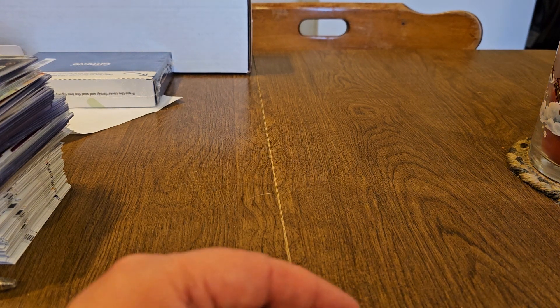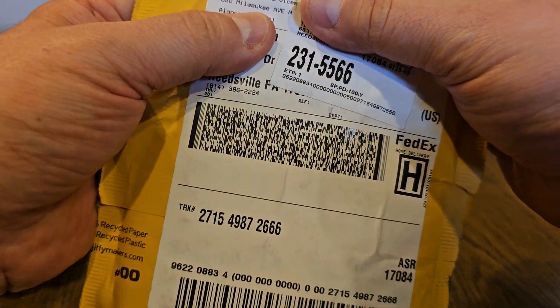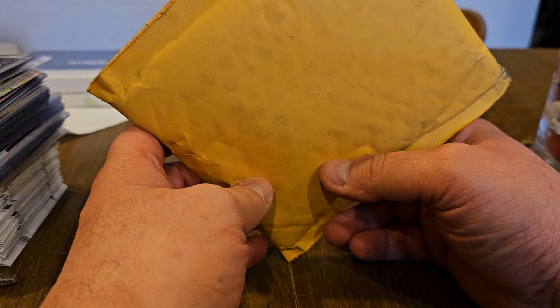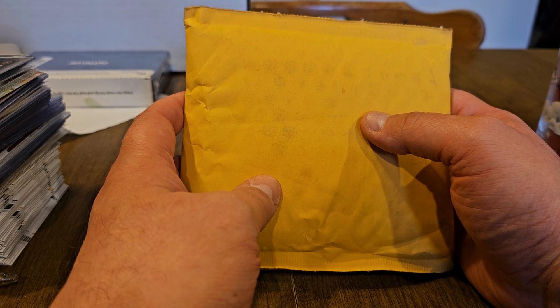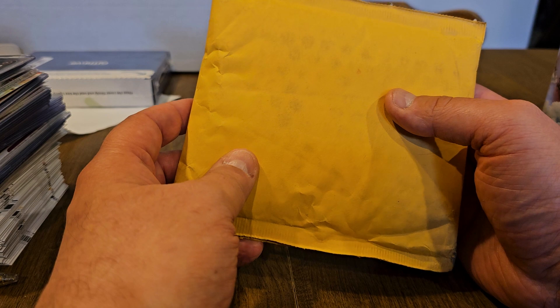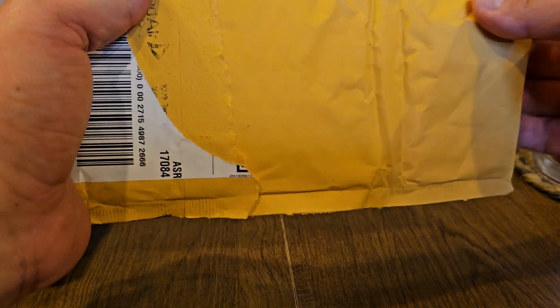Welcome to the channel. Today we are opening up our little package gift from the redemption I sent in to Topps for my Stadium Club Acuña address. I pulled a redemption for a 2023 Stadium Club baseball Ronald Acuña autograph base redemption. I mailed it in and turned it into Topps on the last day of February — the 28th — and I got it today, the 26th. That is the quickest I have ever gotten a redemption from Topps.